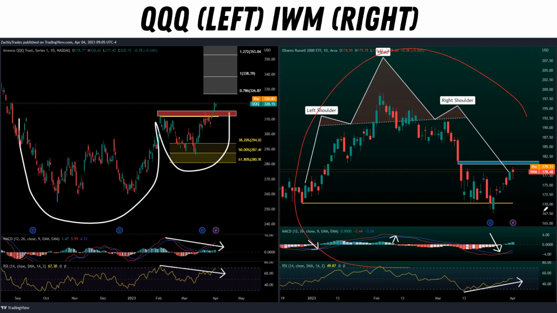Now, IWM had a head and shoulders that's been setting up and it played out. All right, we actually hit the targets for the head and shoulders. And this right here looked like a liquidity grab to me. If you take a look, we also had bullish divergence, right? So if you're not familiar with bullish divergence, simply we have a low right here and then a lower low right here, right? So low and lower low. But on the relative strength index, we have a low and then we have a higher low, right? So we've been building relative strength as the price was dropping, okay?